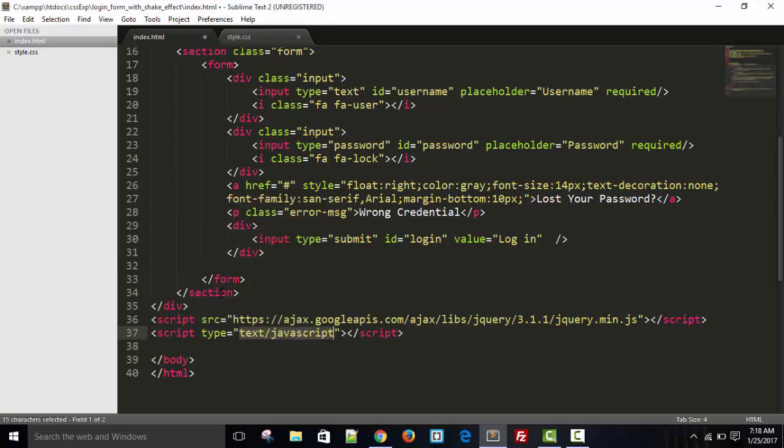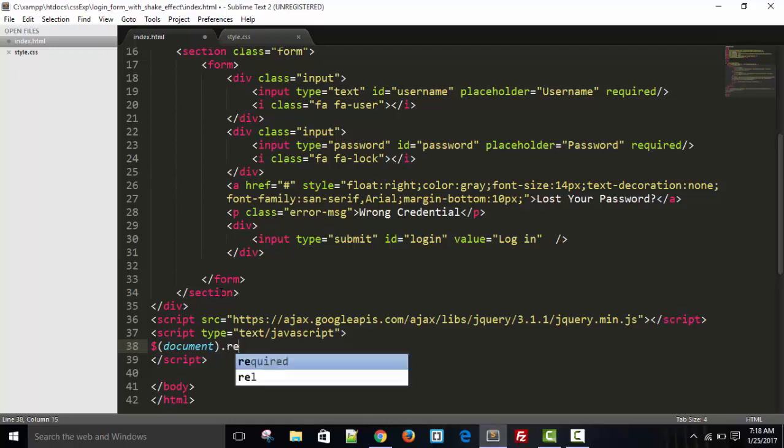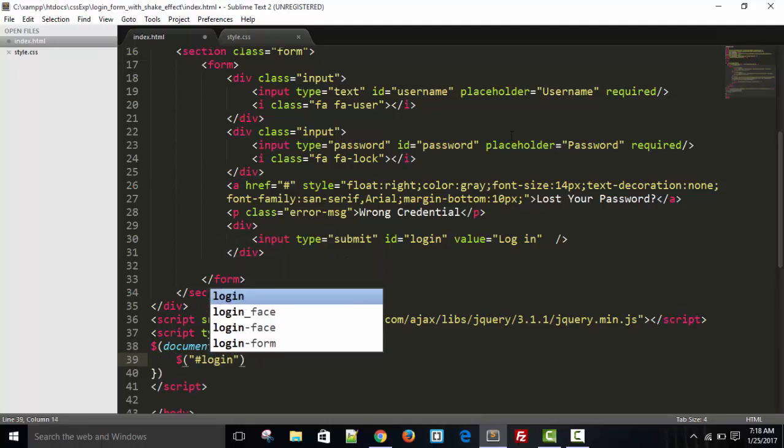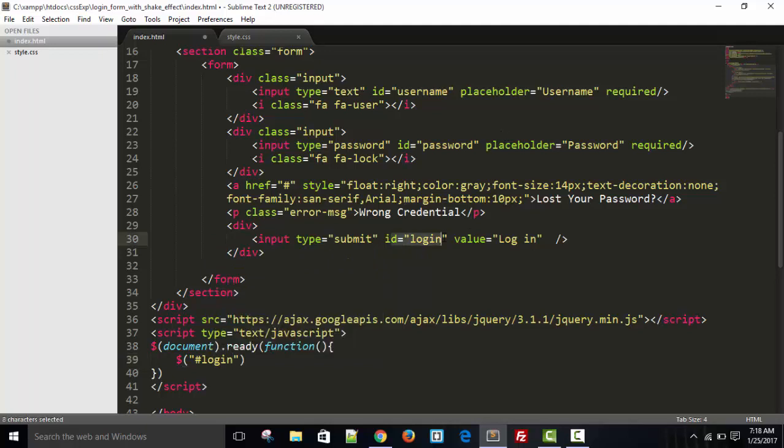Again, script and dollar document dot ready. When the document is ready, it will run a function, and when someone clicks on hash login, this is a login button, it will run a function.